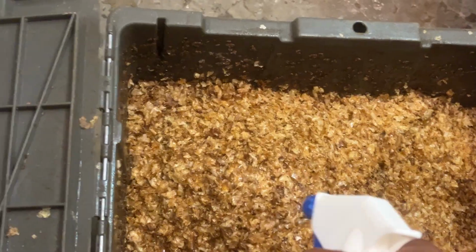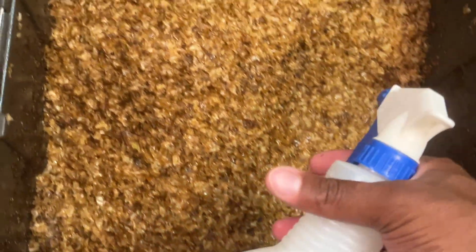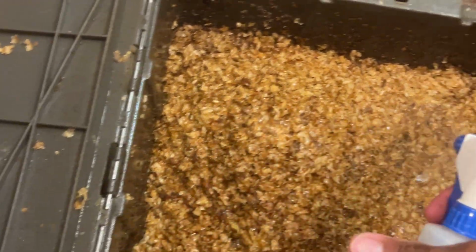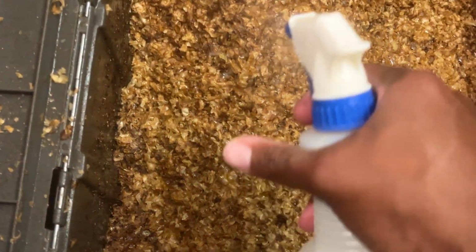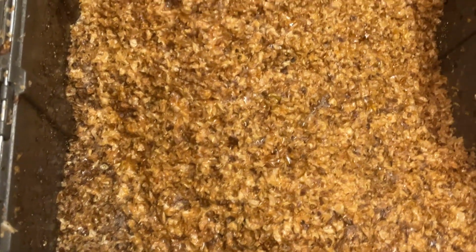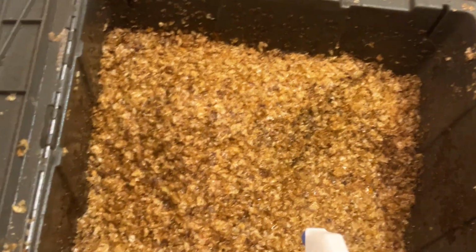And the moisture is important, not just for the worms to breathe, but also to help with the microbes. The microbes are going to thrive most in conditions where there's sufficient moisture. Otherwise, they will not be able to do their best, and that in turn means that the worms will not have an ideal environment, because the worms seem to follow the microbes, right? That's what they're after here. So we want to make sure that the bin is a welcoming environment for microbes.